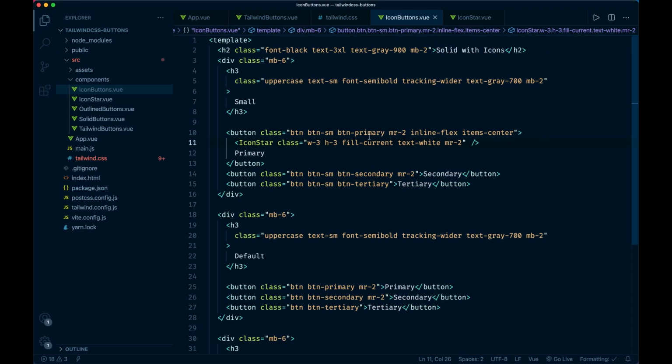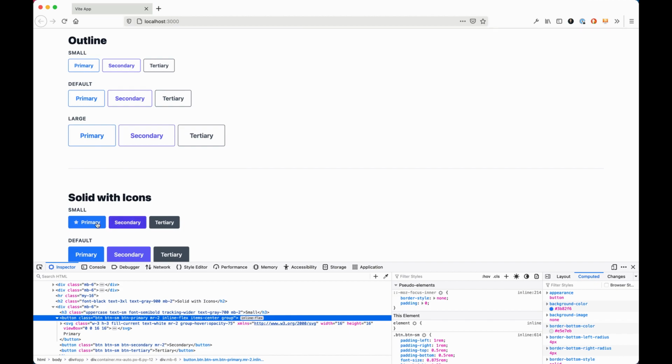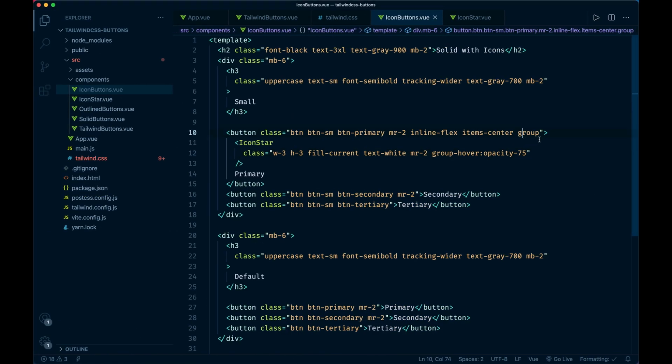So cool. Now it's essentially just a matter of if you want any effects on hover, you could do what's known as the group class. So a group class on the button, and once that group is on hover, you can add, say, opacity to this. So opacity, I don't know, 75. So on hover, the icon actually gets lighter in opacity. If you're not used to that, the group class is required on a parent item. And then once that item's hovered on or interacted with, you could do things like group focus, group hover, whatever, directly in Tailwind, which is pretty sweet.